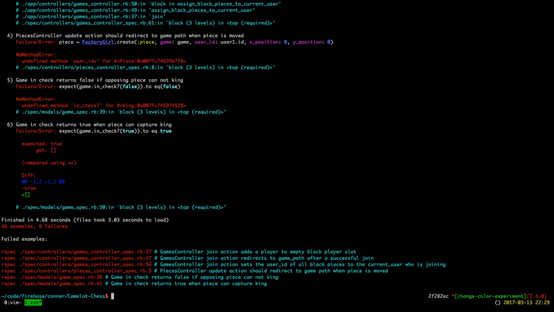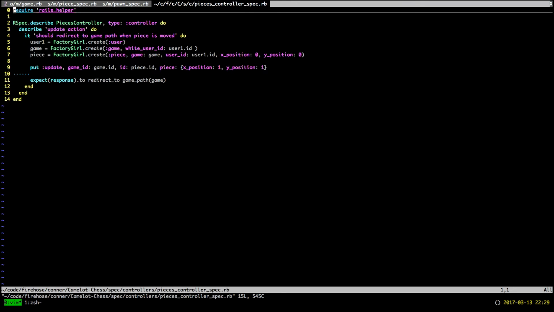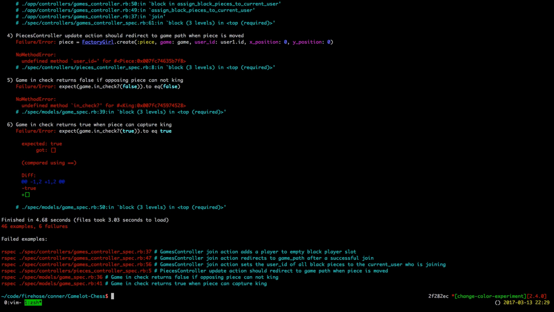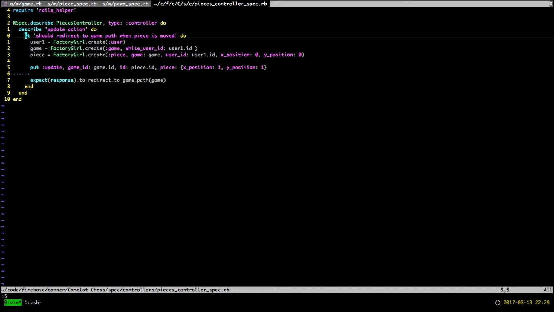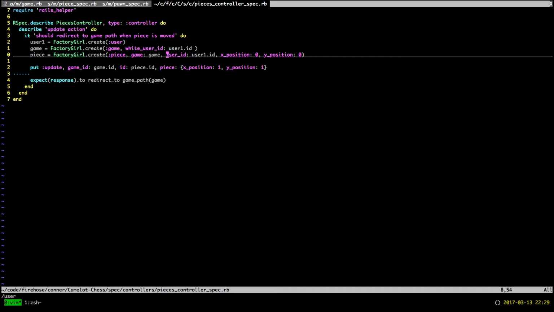So pieces. We'll start with the pieces controller. Okay, and what this was line 5. Create user, white user ID. Yep. And then here it is. Instead of this, we want to say white.